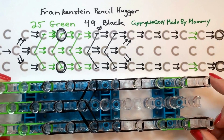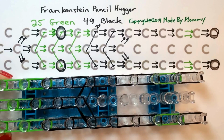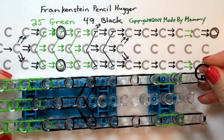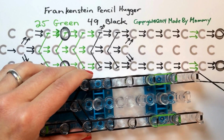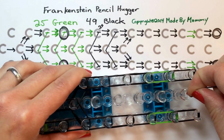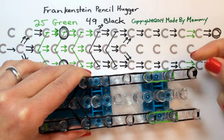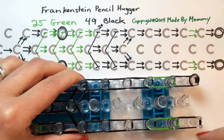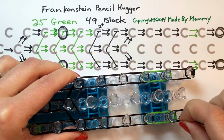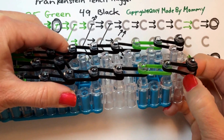Now we need to place a cap band on each of these. Take a single black rubber band and wrap it around 3 times. I do that by pulling, twisting, and winding it around. So that's 1. And then we'll do the other one. Around 3 times.